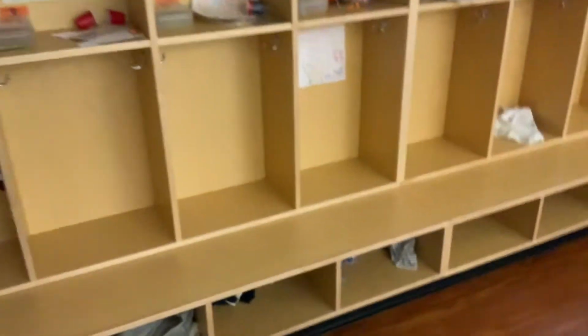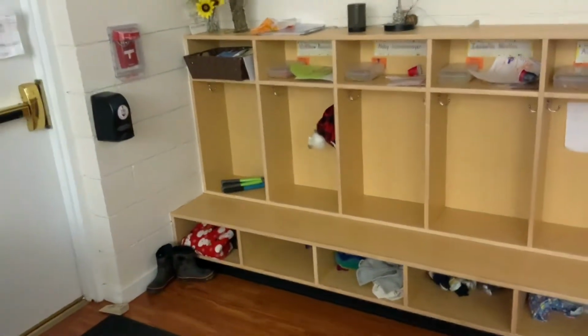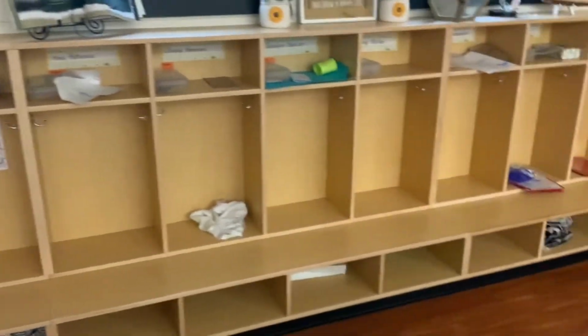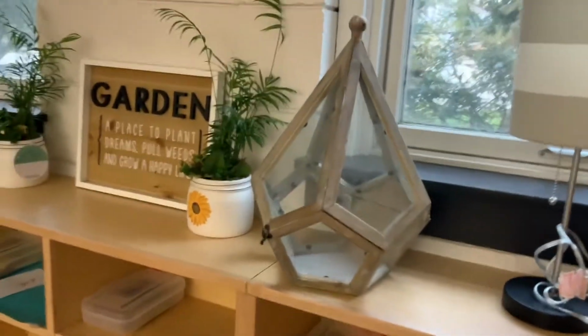If I head over to their cubbies, the gentleman who built these, they had to do this exact. They had to measure this out. Otherwise, these pieces would not fit together. Just like the lockers at our school. Yes, they're metal, but those metal ones were probably created at a factory, where these ones were handmade by some of the workers here at Mrs. Petruska's school. If you don't think math's right there, think again.